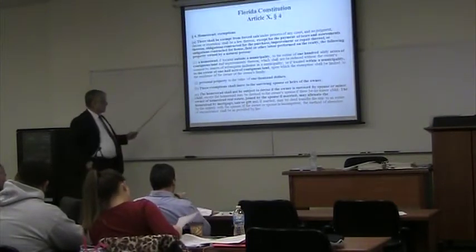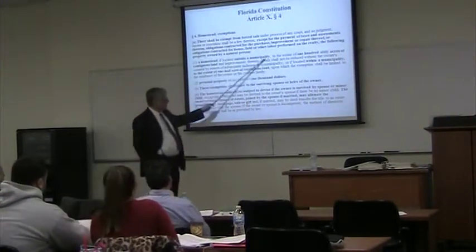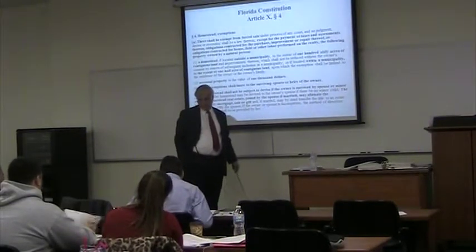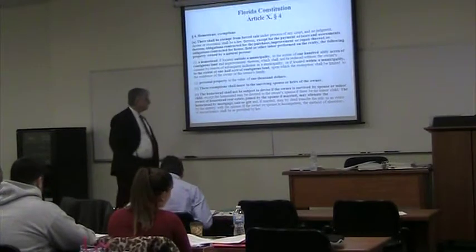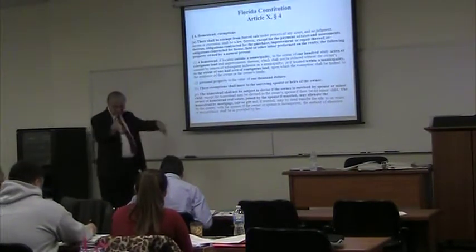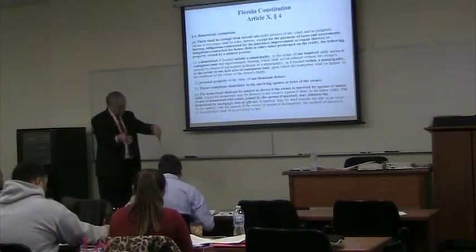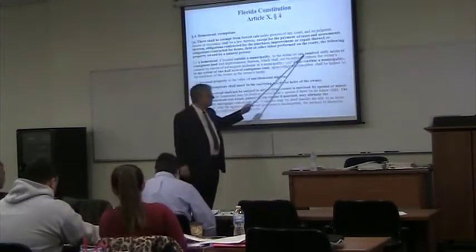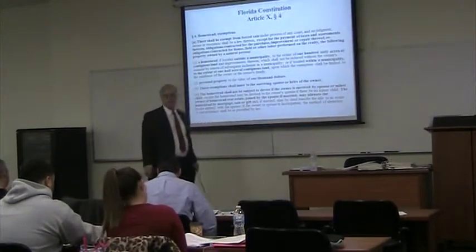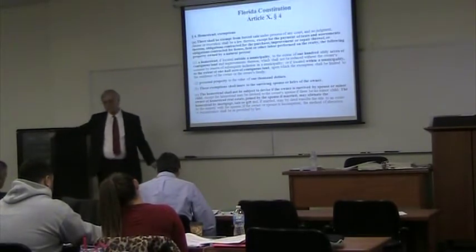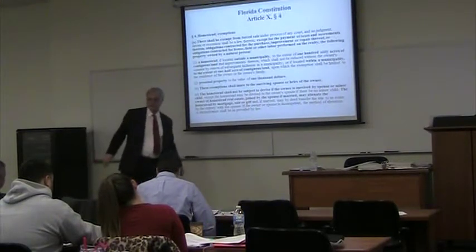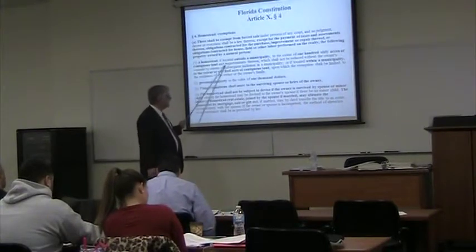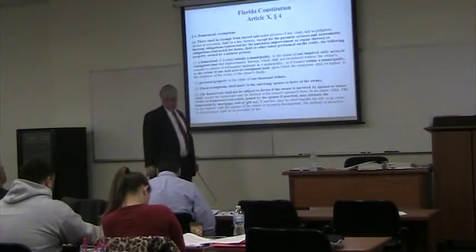If that property is located outside of a municipality, then if you have your residence on that property, even if your residence is just in a little corner of that property, it is protected up to the extent of 160 contiguous acres. You can't have 40 acres in South Dade and 60 acres in North Dade. Up to 160 acres of contiguous land and improvements thereon.